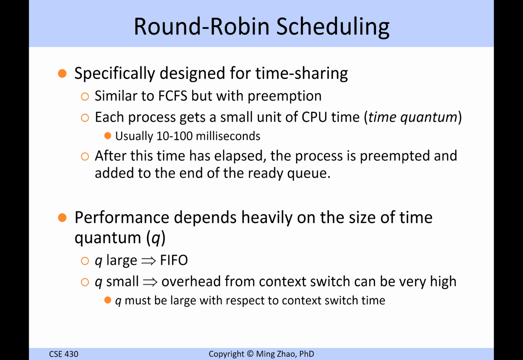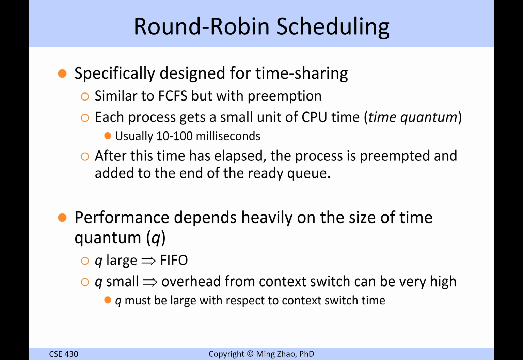Next, let's look at a scheduler that is designed for time sharing. All the schedulers we talked about so far are not specifically designed for time sharing. To remind you what time sharing means, we have multiple processes sharing a single processor, and the scheduler switches among the processes fast enough that the user can still interact with every process.